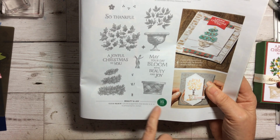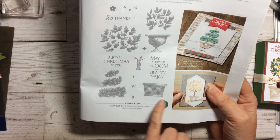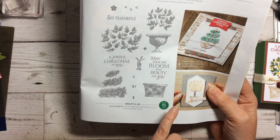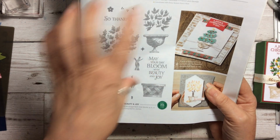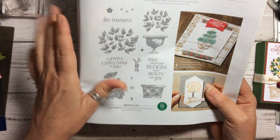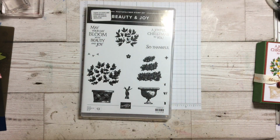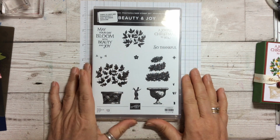It's a distinctive, which is a registered stamp method of ours, which allows you to print, or when you stamp it, it comes out almost sort of photographic, so it gives you all sorts of depth and shading just with that one stamp. So £15, that is all you need to spend. And I'm going to show you, as I say, the first 5 projects using this Beauty and Joy. So let's start with project number 1.